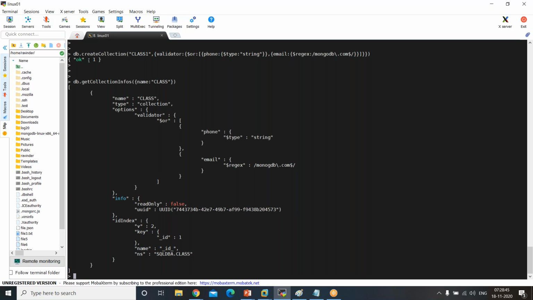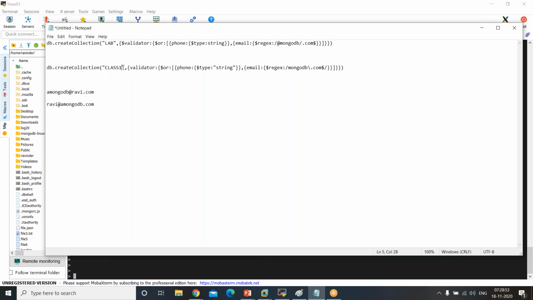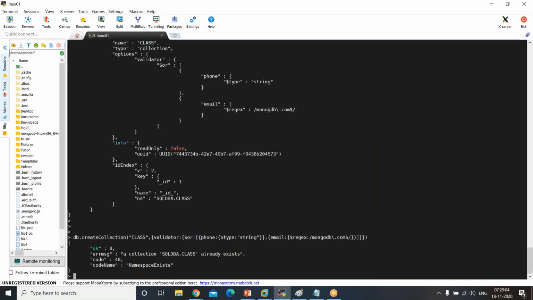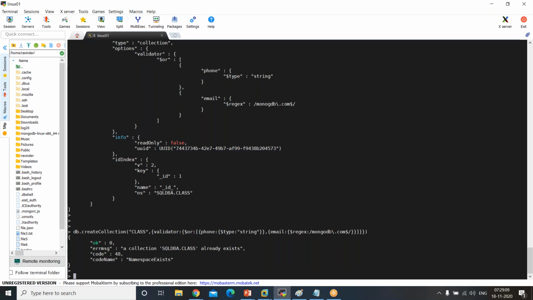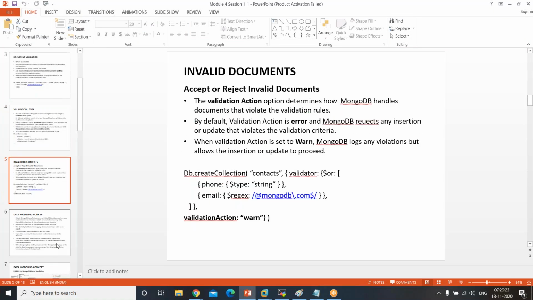The class 1, I think. New, yeah, class 1. Okay. Come on, seriously. Sorry. It won't create the collection, I feel. I need to go. Let's see. Already exists. So I need to modify it. I guess we have something called collMod. Just a minute. I'll change it using collection collMod.